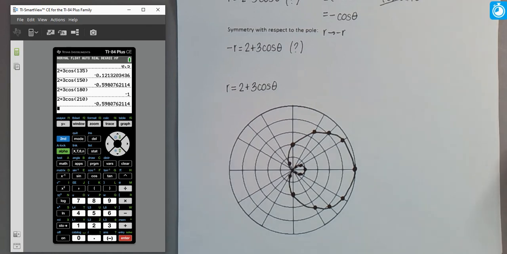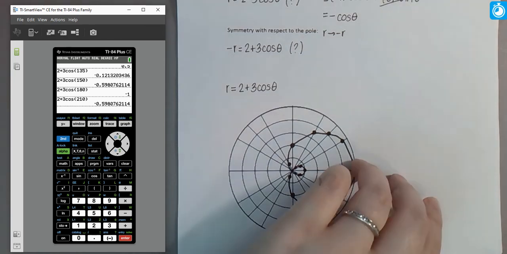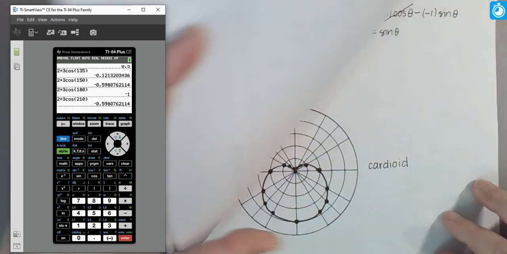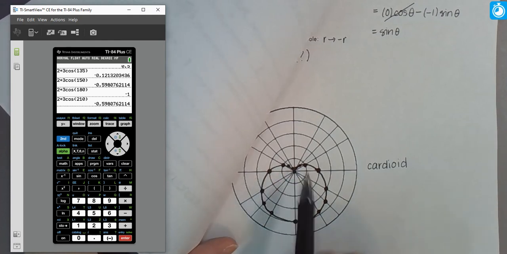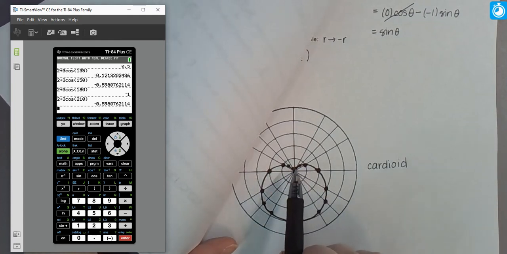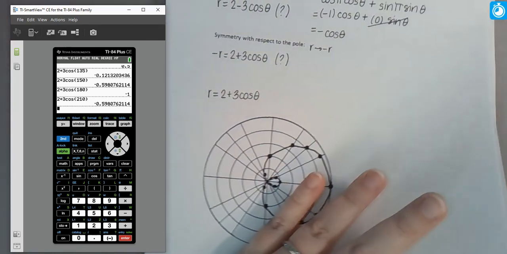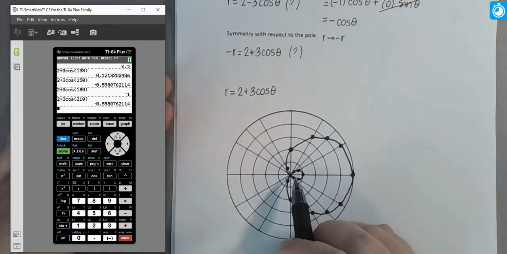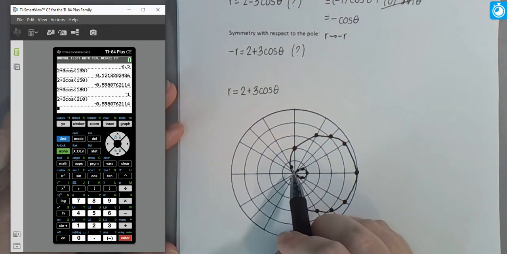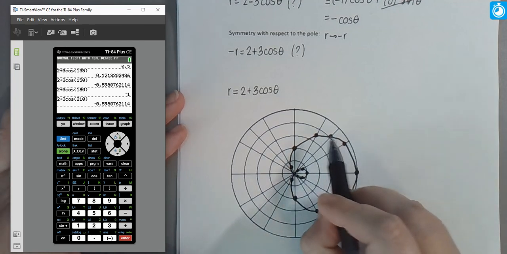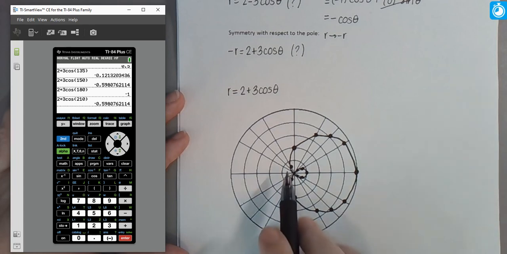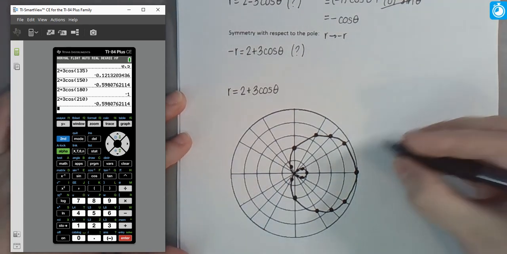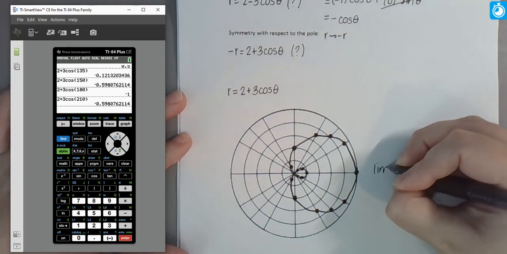So notice it's similar to the one we graphed before in shape, but whereas the one we just graphed before stopped at the pole and then bounced back. Essentially we have the same kind of rotation, but it stopped at the pole and then bounced back. This one actually passes through the pole, creates a loop, and then cycles back outward. So those two graphs are very similar to one another with that one distinct difference. This is what we call a limaçon.